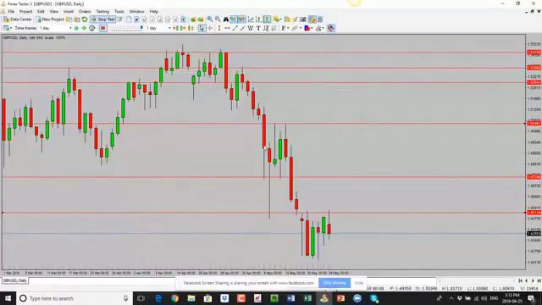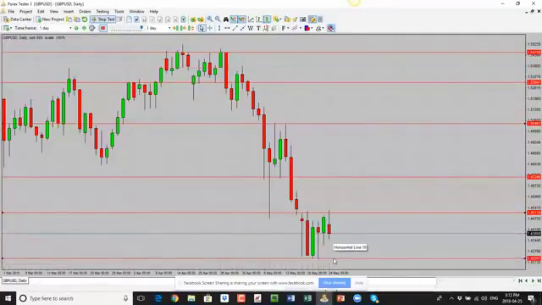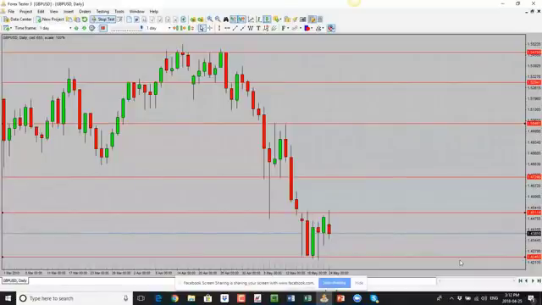So now we are going into a sideways move like this again. So we're just doing sideways consolidation. If you take a look here, we have a drop, sideways consolidation, drop, sideways consolidation. And from here, I'm looking for price to go into the bottom of this previous support resistance level. So into these levels here. So bias is to the downside.